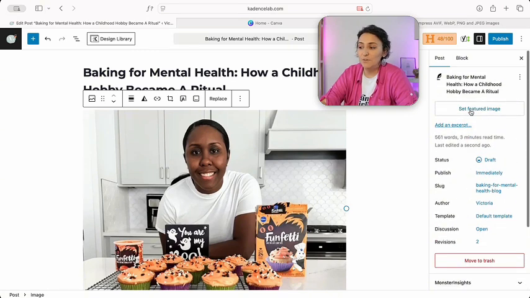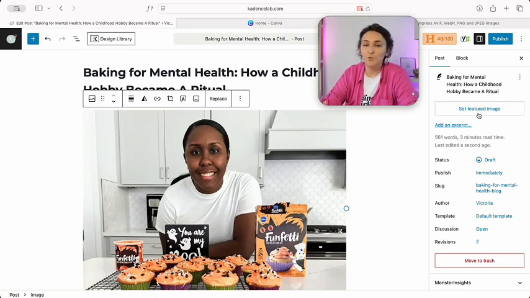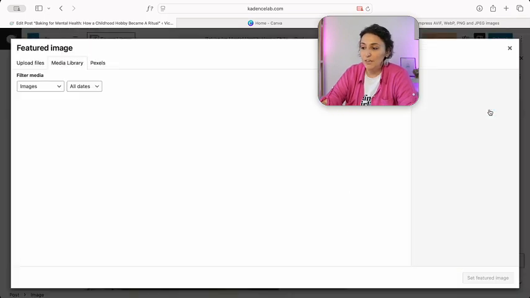The first thing is that you need to set your featured image for this post. Now, to keep things simple, I'm just going to use the image that we just uploaded. But if you wanted to do different sizes, for example, you can have a separate file for that, or even use a different image. That is entirely up to you, but I'm going to suggest that you keep it very simple and use the same image. So you click on set featured image.